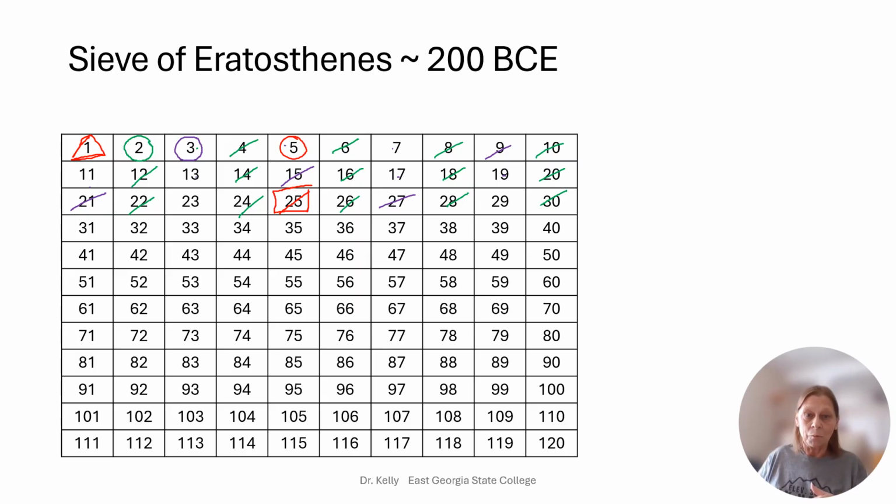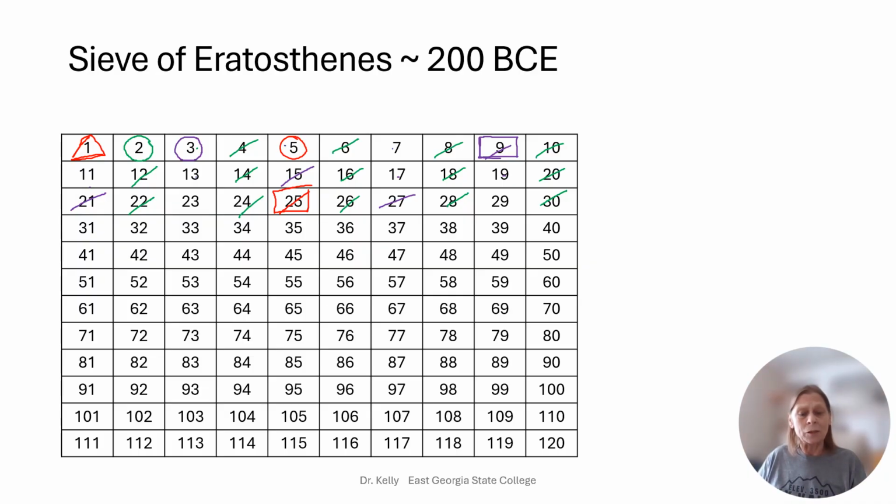And I'm going to point out the fact that when we did 3, the first number that was open to be crossed out was 9, which happens to be 3 squared. So I would expect that when we did the number 7, the next number that would not have been crossed out by all the previous primes would be 49. Anyhow, this is a very cool, interesting little tool here that is pretty portable.